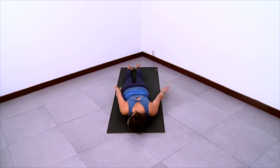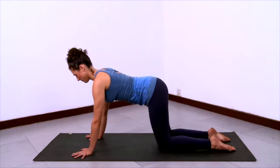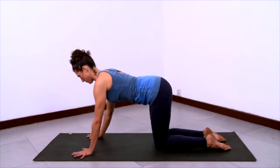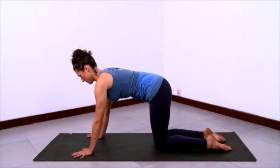And rest here on your belly, turning your head to one side, arms relaxing. And then turn your head to the other side. Come to your knees to practice cat-cow. Have your hands directly under your shoulders, arms extended.